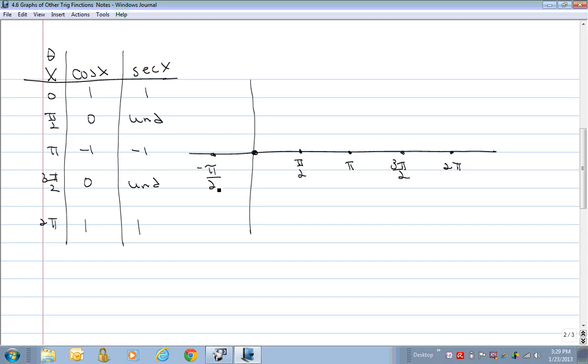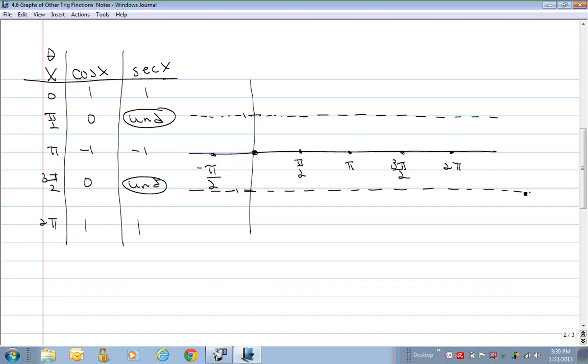All right, again, we notice that we're undefined in certain cases, but the first thing I want us to do is build our basic cosine graph, but dash it in like we did our sine graph a while ago. I'm going to say our amplitude of a cosine graph is 1 and -1, so I'll put my little dashed lines. And remember, cosine graphs start at the top of the amplitude. So it would start here, go to the axis, bottom of the amplitude, back to the axis, top of the amplitude. Our cosine graph would look something like this.